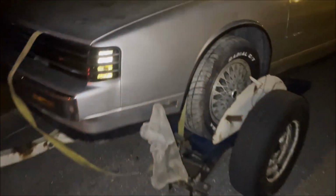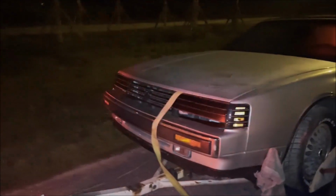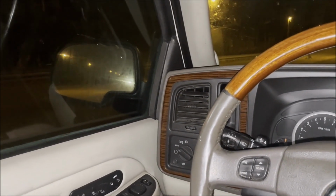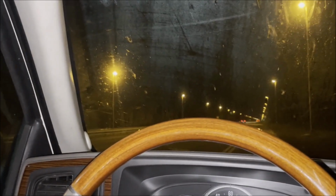So I actually have my floor jack with me and I used it to support the dolly. This car, as I said, does not run. That's why I have my floor jack. I have 2 floor jacks with me because I used the floor jacks to get the car on the dolly. Getting out of the way again. I got traffic coming, but yeah, waiting on the tow truck. Haven't even gotten a call yet. That's the first step, and usually they'll call you and say, all right, I'm an hour out. Almost made it. That bearing could not hold on just a little bit longer.